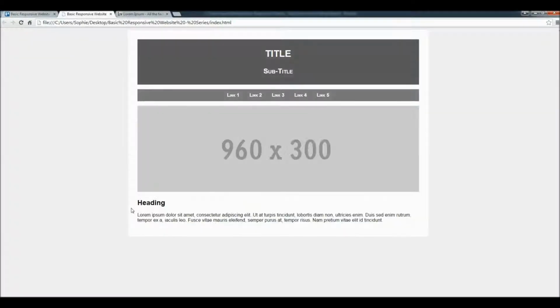So we now have an image, a heading and a paragraph in our website.